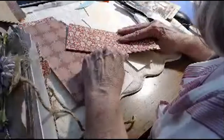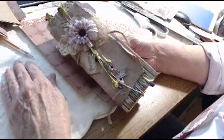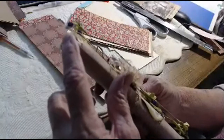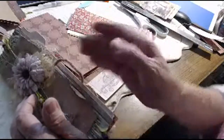This is my first time of making a journal that narrow, and this was just some packaging that I was cleaning out my craft room with. I know this is amazing for me, but I was going through the packaging stuff that I had been saving, and I thought, oh, those are cute. And so I took masking tape. I don't know if you can see it or not, but this is masking tape in here, and I laid the two pieces where I had enough of a center showing, and laid them down to where it could fold, so that when you put your center in, you had room for it to bend back and forth.